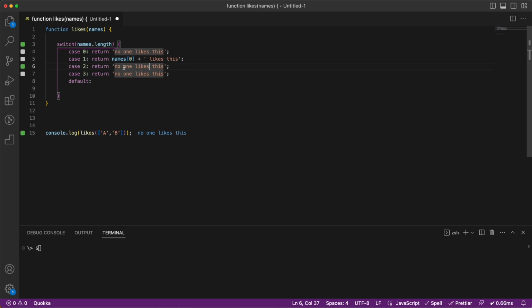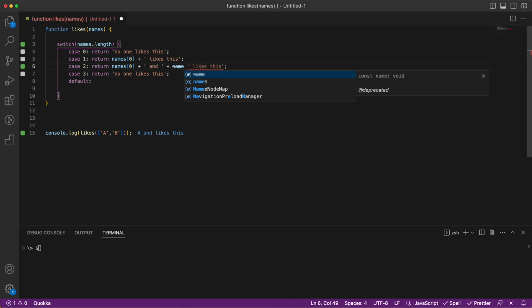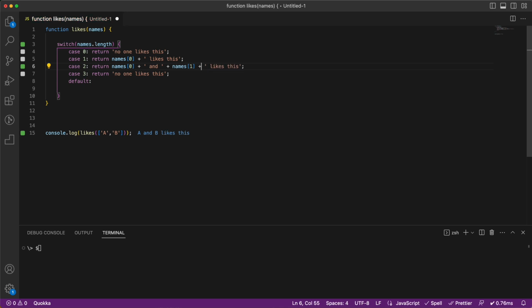Okay, for case 2, it's basically names 0 plus space and space plus names at index 1 plus, not likes, this.